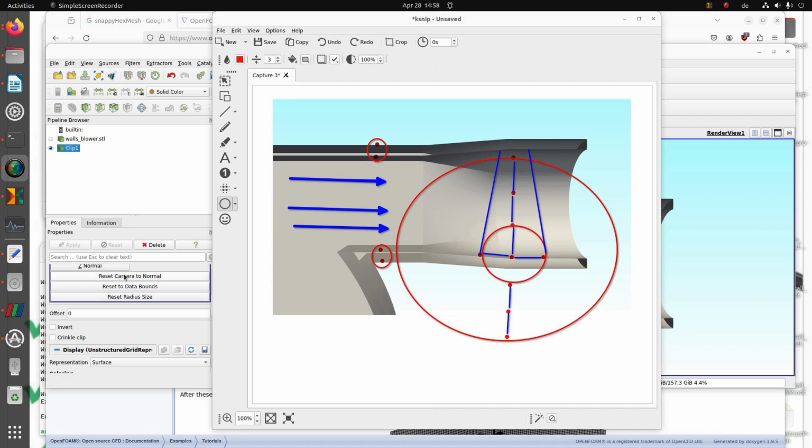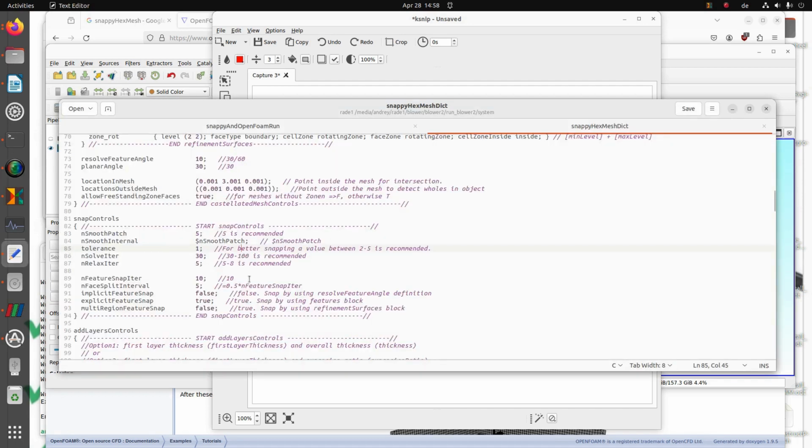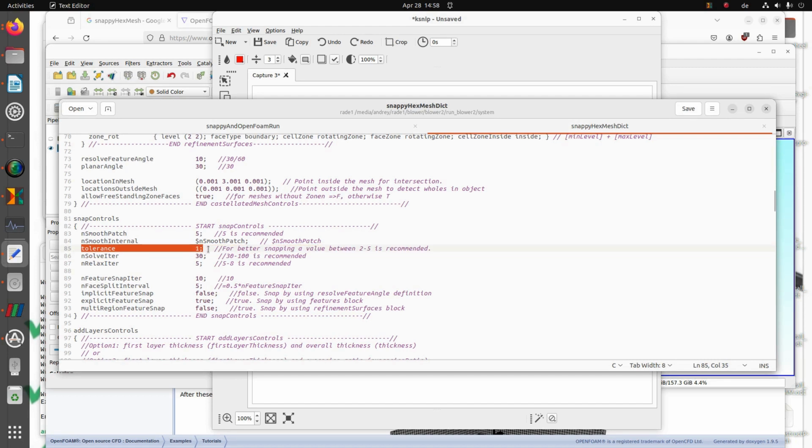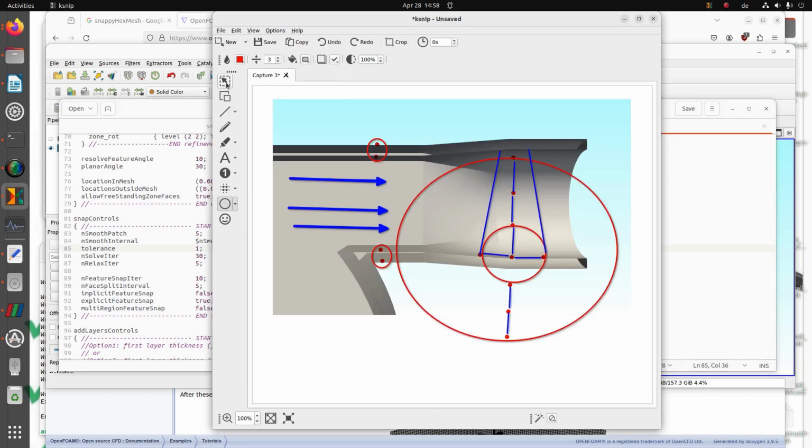That is why I always use the smallest tolerance setting, as it defined here, tolerance 1, in order to prevent such situation where the gap between two plates will be closed.